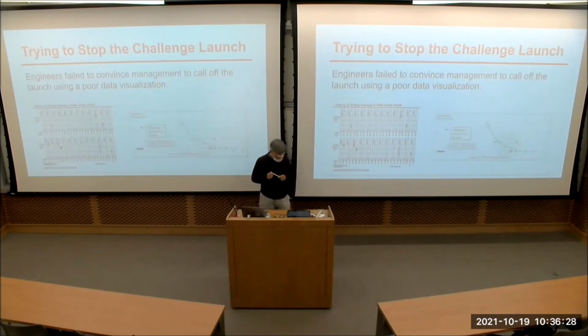Here is an example from Tufte's book of the difference between a good and bad visualization that I like. When I was in graduate school, the Space Shuttle Challenger lifted off and blew up a minute into its flight. It was a terrible disaster, and everyone wanted to figure out what had caused it.